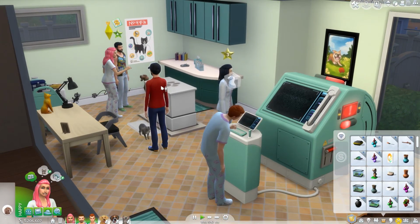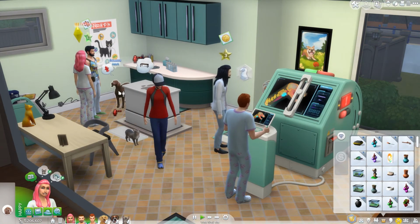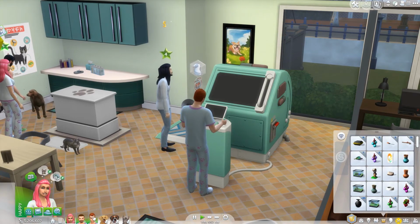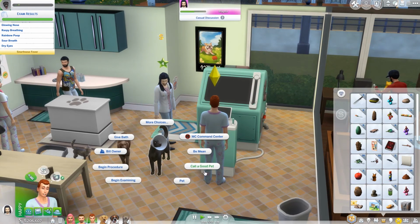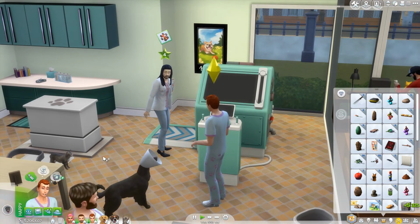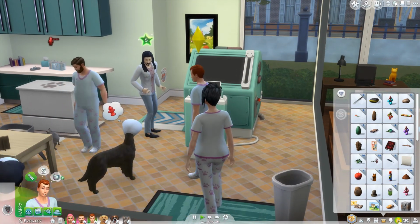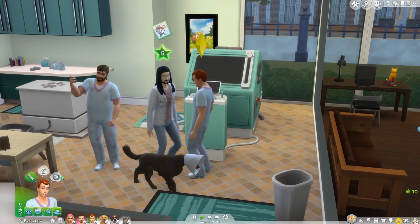And Daisy doesn't seem to like Brett for some reason. I'm not sure why. And, oh well, so Bomber, you're doing well. Good, we got 5 from this one, even though we had a bit of a snag with getting them in there. And so Kenny is going to end here, and out comes Cairo. We're going to call a good pet. And see, right now he's a 4. And there we go. I don't know whether that'll give us anything, but the billing in my game is supposed to be automatic, but sometimes I do find it's not automatic, but I can't ever get the money if I don't do it. If it doesn't happen automatically, it just doesn't happen.